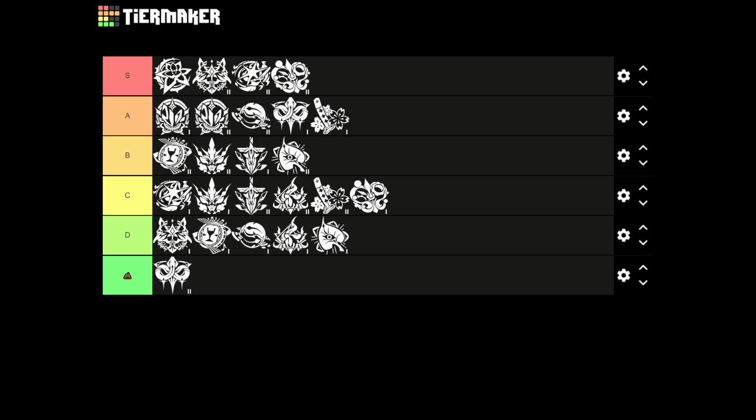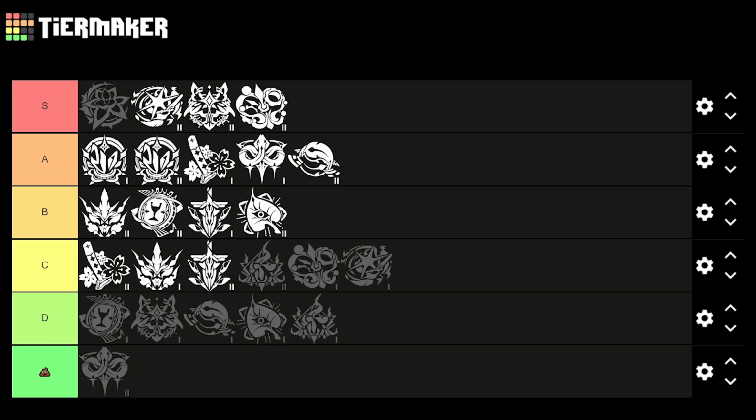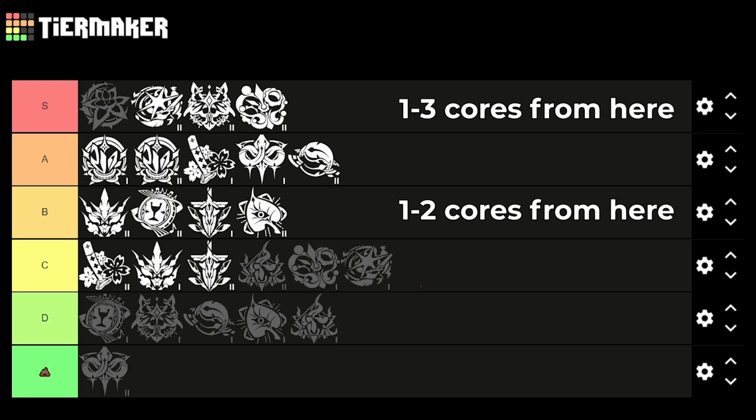So to further improve this list, I'll be ranking the Signets within their tiers. So this is the final tier list. When building Signets, you generally pick 2 cores from the S tier and 1 to 2 cores from A and B tiers. But again, the combination really depends on your Valkyrie.